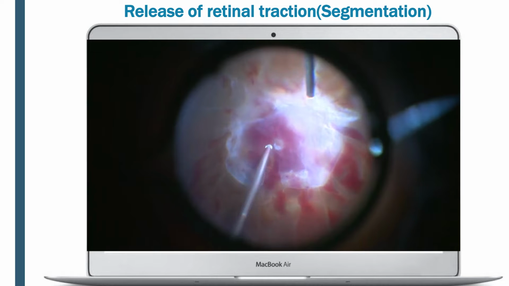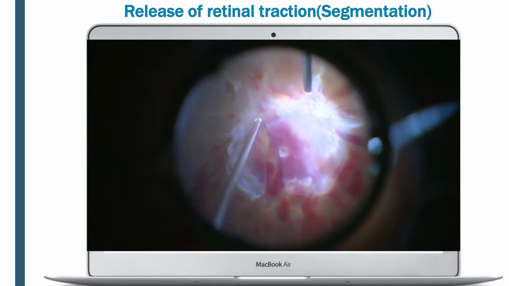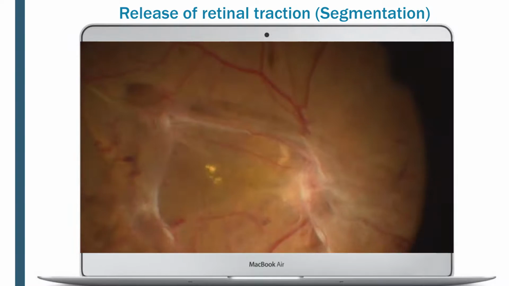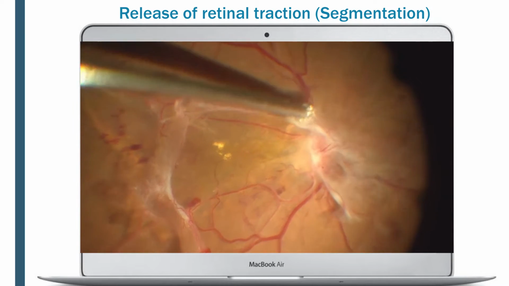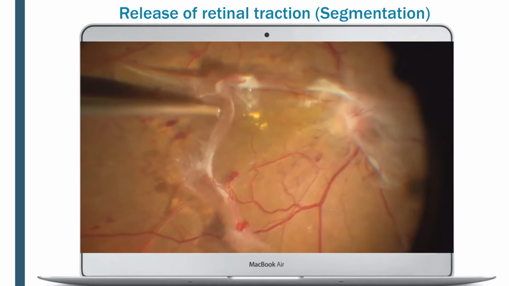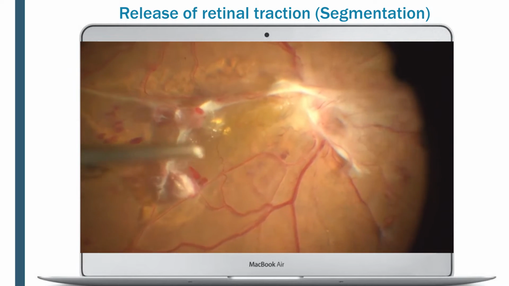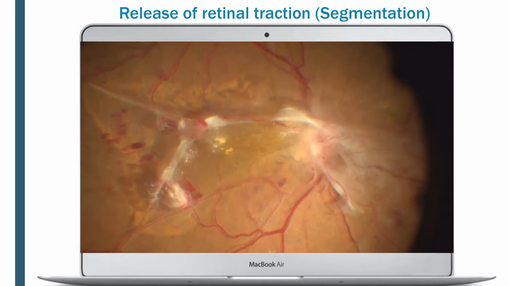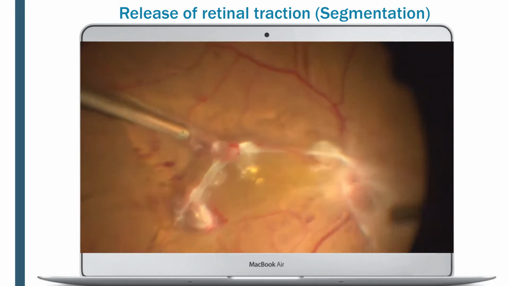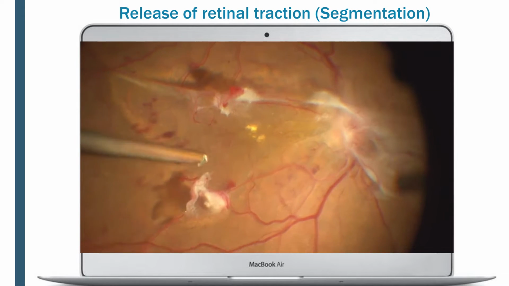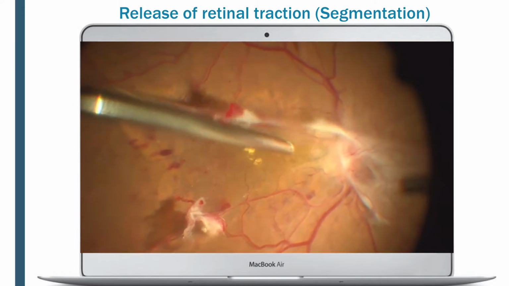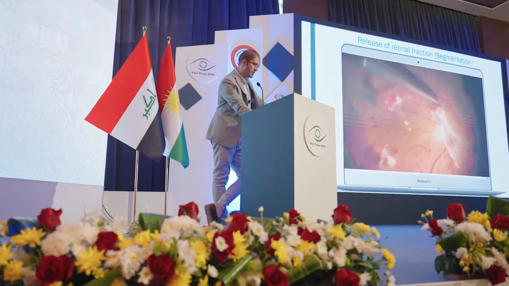There are three procedures for releasing the traction in PDR cases: segmentation, delamination, and en-bloc excision. You will see the first one, segmentation. There is a huge membrane covering the whole of the central part, and we are segmenting it and making it smaller. This is another example of segmentation, but the main difference in this one is the usage of the cautery before segmenting the membrane. If you know when to use that tool, it can provide big benefits during surgery. For example, in this video, the membrane is very close to the retina, but after right cautery application, the membrane becomes smaller and leaves its place. Now we are segmenting it again. Yes, we have finished the segmentation.